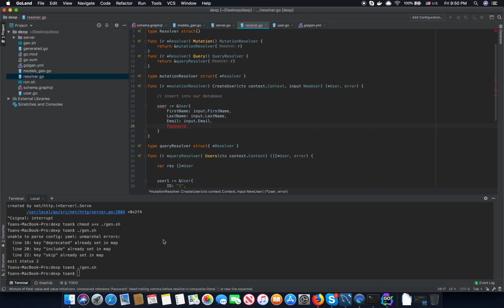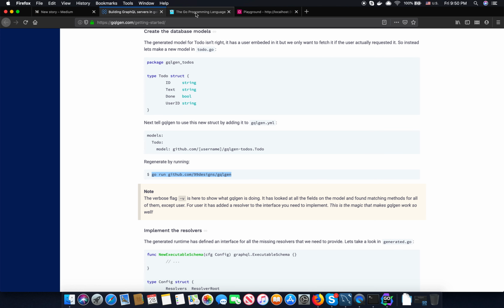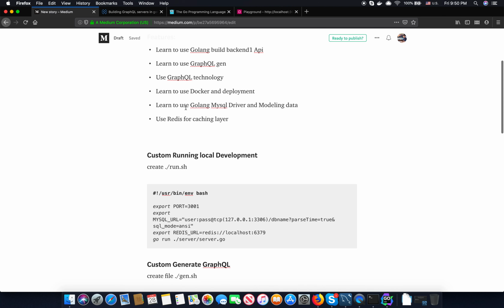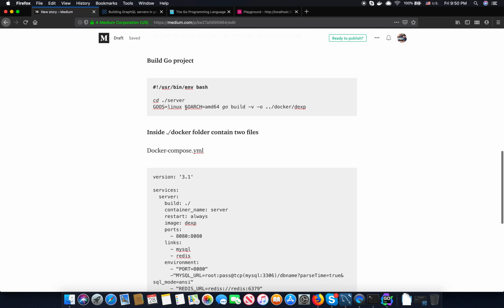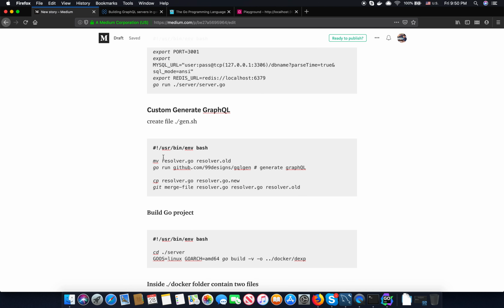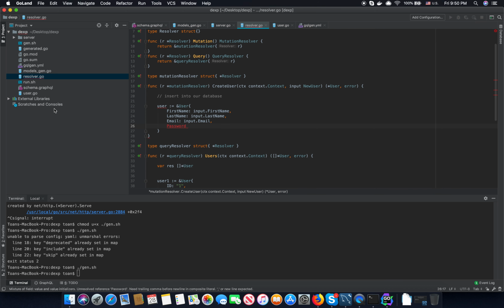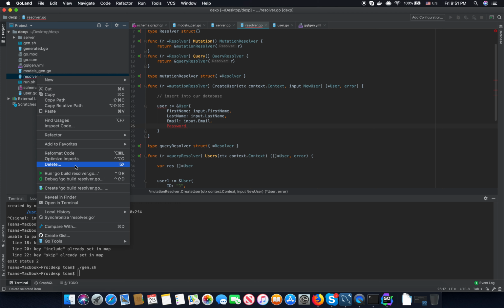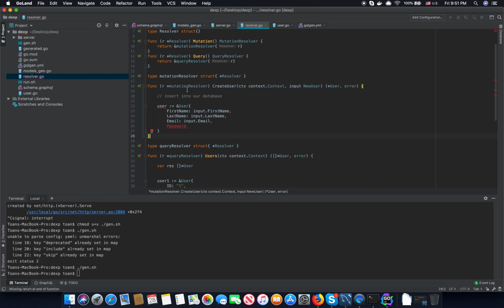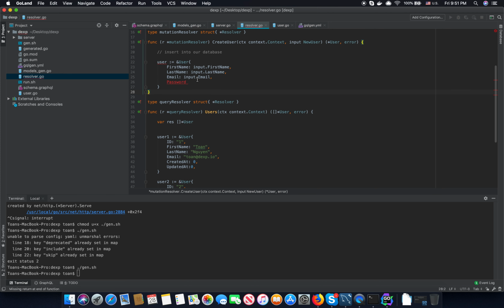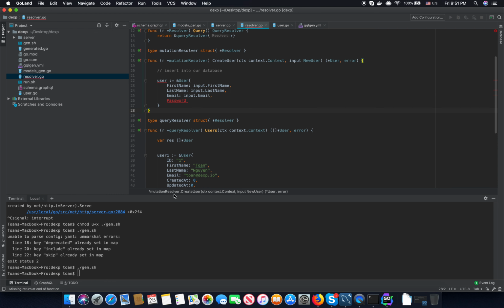So how can we make a resolver change? I mentioned it in my Medium post, which I'm going to publish later. So when we generate, if we delete this file, we will lose everything we did in our resolver. So that is why I'm going to copy this file to another file.